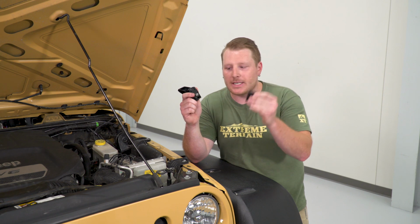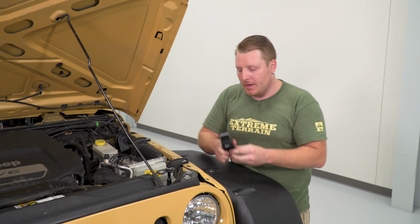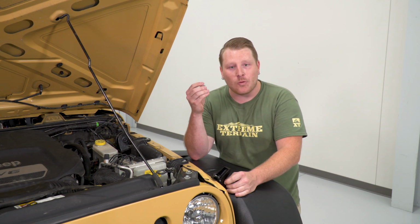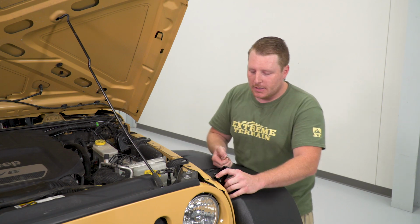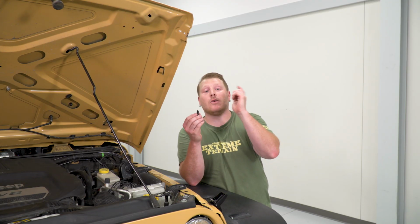We're going to use this plastic washer. This is going to go on with this edge facing, so it's going to wrap around the top. We're going to poke that through the hole in there, and then we're going to install this locking washer and nut that they provide us. So next we're going to install the catch that mounts to the hood.